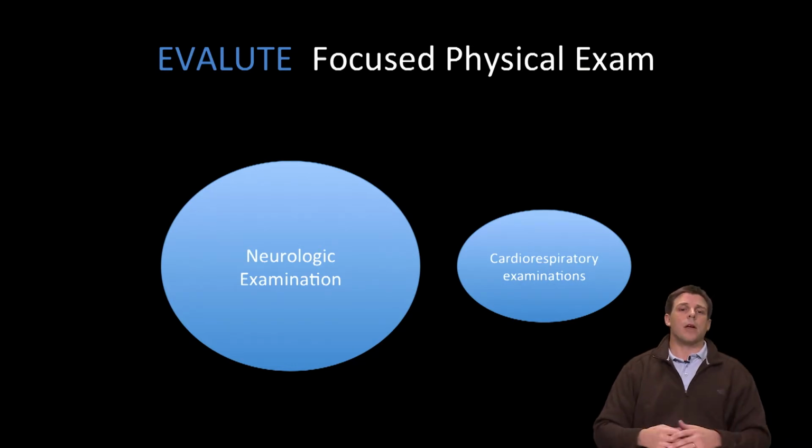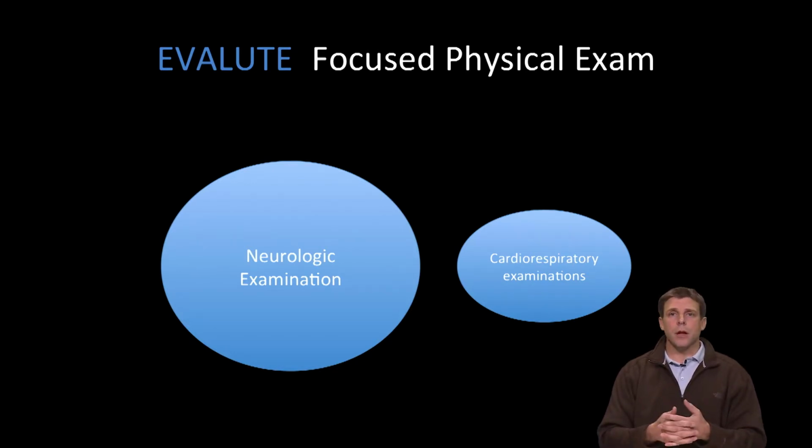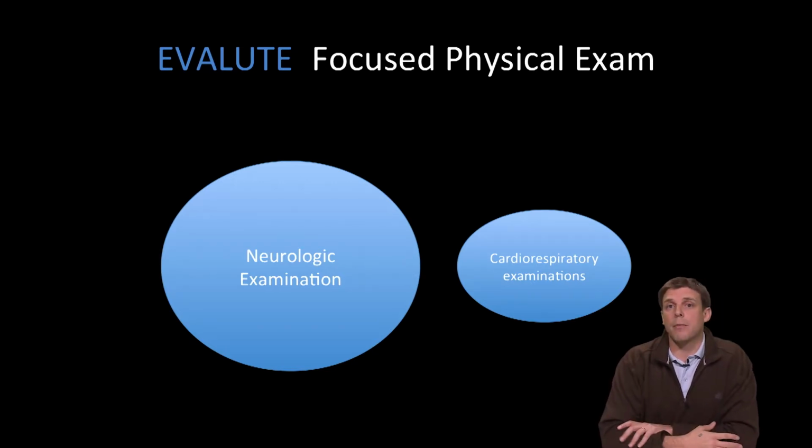And that is a part of the physical examination that is very important, and certainly in this case will be important. However, we also want to consider other physical examination domains that may assist us and may relate to the patient's presenting problem. So in this case, the patient's cardiorespiratory status and the cardiorespiratory examination are going to be very, very important, because certainly cardiac findings could play a significant role in the patient's presentation with his neurologic disability. So for instance, if this patient was noted to have a very loud cardiac murmur, then that could perhaps suggest etiology or perhaps an explanation for some of his neurologic symptoms.